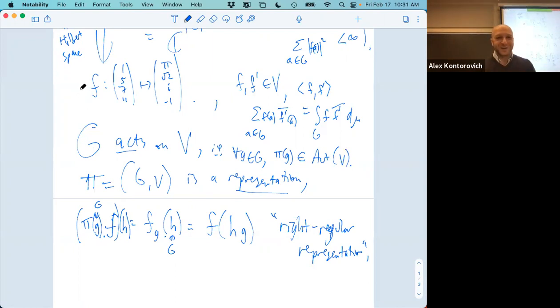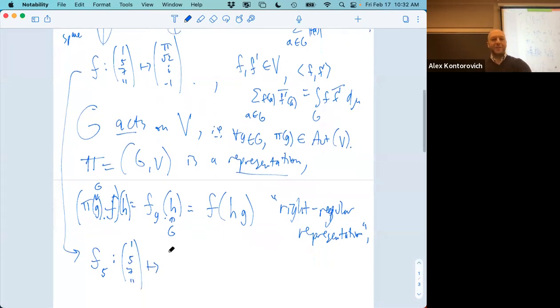Okay, I'm starting to lose you, so let's do some concrete examples. So what is F sub 5? F sub 5 will take the elements 1, 5, 7, and 11 and return the complex numbers. Before I can return the complex numbers, let's see what it's going to do. It's going to give me the values of F, not at 1, but at 5. Not at 5, but at 25, which is 1 mod 12. Not at 35, but at 36, but at 11, right? And this is -1, so -5 is 7.